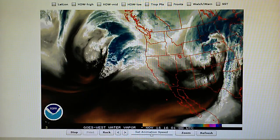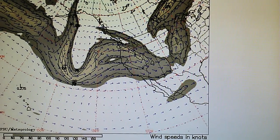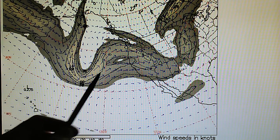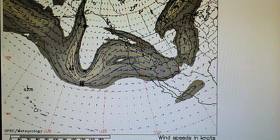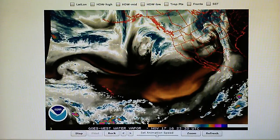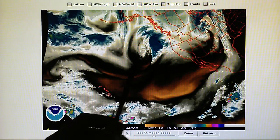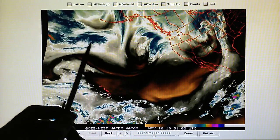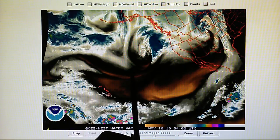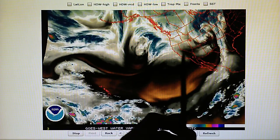Okay, next we have jet stream flow. Let's look at the jet stream map, and they're indicating flow straight into California. This is where that storm is. It's coming down and around and right into California. And so what do we see? We see that the jet stream flow into California has been manipulated. It's been cut off right here. So the flow of the jet stream comes down, it's interrupted, it evaporates and moves right into California, along with the chemtrails, which are being sprayed right here.